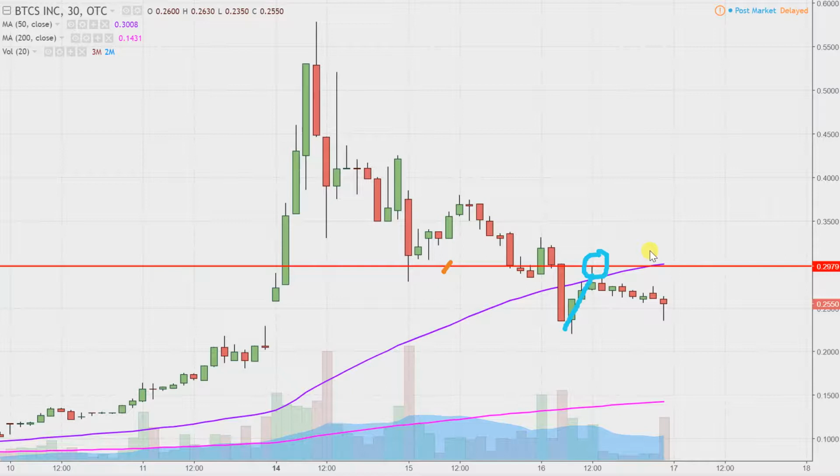Now, don't get me wrong. I'm not saying that the price can never, ever break up above 30 cents. I'm just saying it does make sense why the price did ultimately run out of steam, run out of energy right there at that 30-cent mark. So case in point, going forward, 30 cents has been confirmed as that key level of resistance. So that's kind of like public enemy number one, going into essentially the remainder of the week.